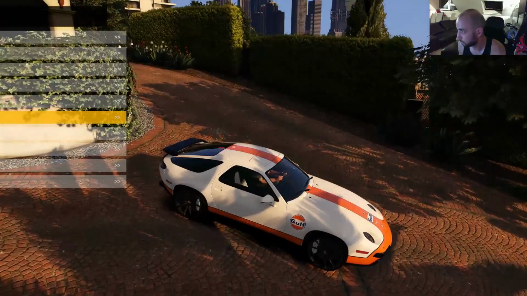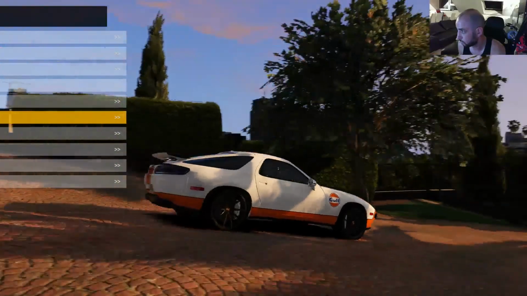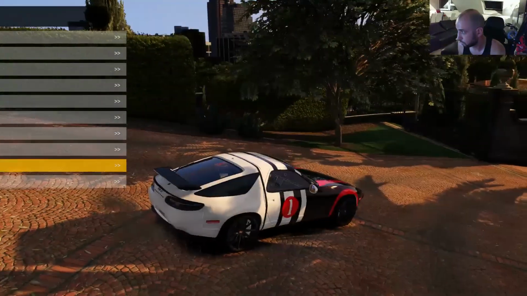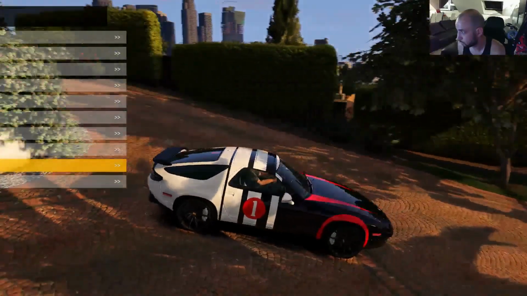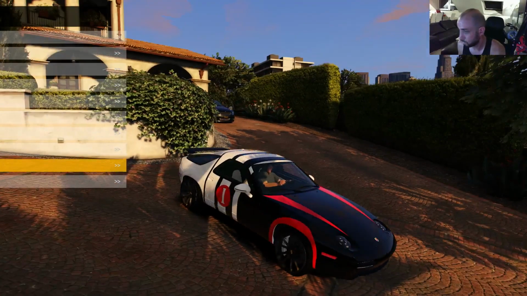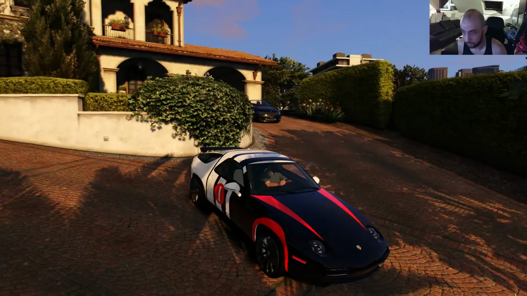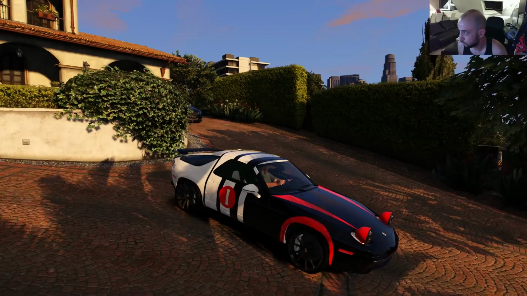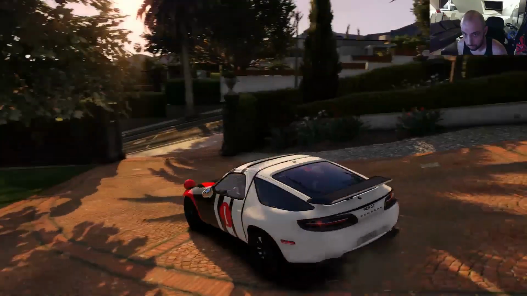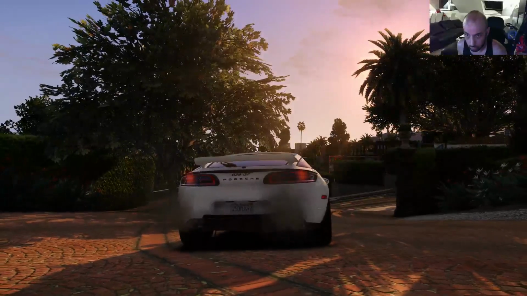The Golf is working, that's awesome. Actually looks pretty nice. Yeah, these two look good as well. They're really nice. We're gonna check the lights if they are mapped as well. So, yeah, not the best mapping, but you can fix that by modifying the livery, that's not an issue.